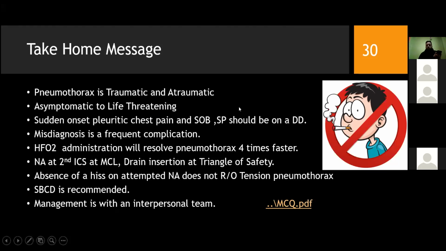Now we will have some discussion and question-answer sessions regarding the pneumothorax. I have some MCQs regarding the pneumothorax. I will read out the questions, and I look forward to getting answers from you. Question number 1: which of the following is associated with an increased risk of developing a primary spontaneous pneumothorax? Samir, your PDF is not visible.